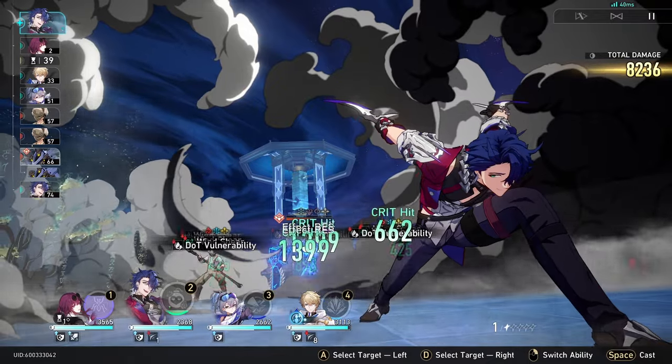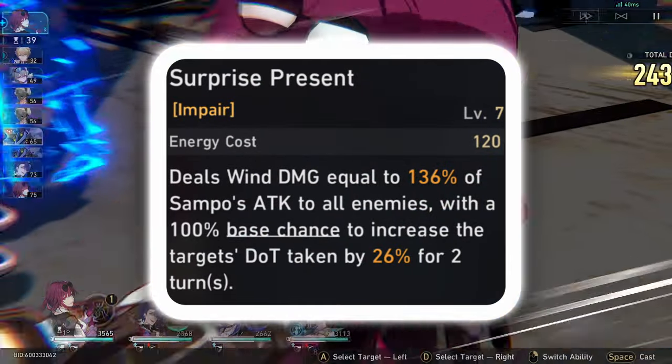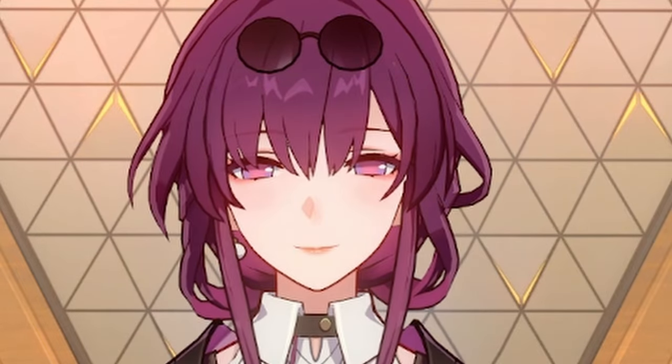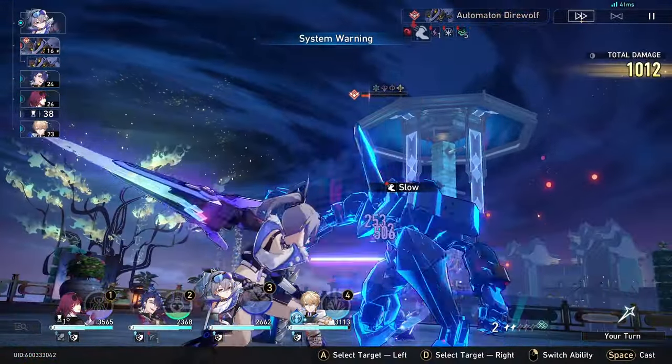His ultimate's going to be attacking all enemies for a decent amount of damage, not too much, but that's not the big thing here, guys. The big thing that his ult does is it makes the enemy take more dot damage for a certain amount of turns. This is really good, especially when paired with your mommy Kafka, because she'll be doing dot as well, and it'll be increasing the dot she procs off. So yeah, just really good overall for any dot teams you're probably going to run.